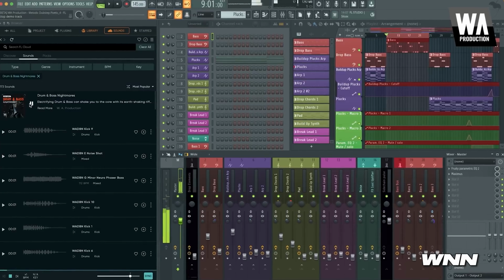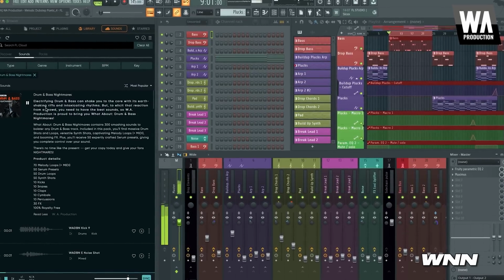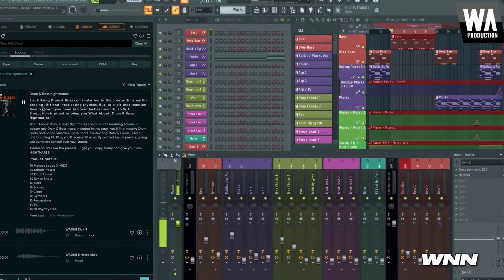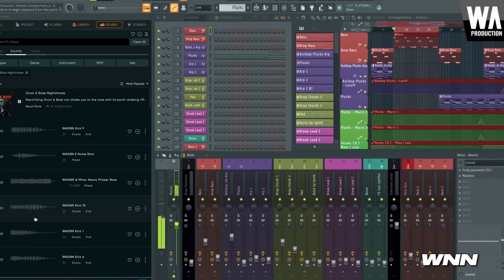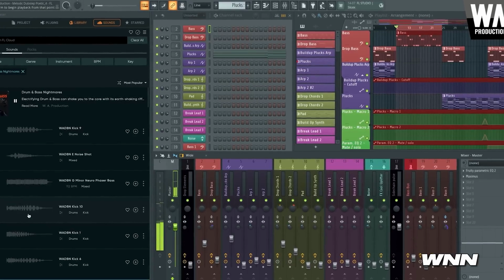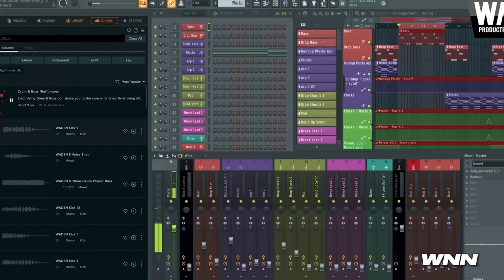Now, the beta obviously has some other new features as well too, including FL Cloud, which has a large library of loops and samples within it. You will find this in the Sounds tab in the browser. FL Cloud is free during this beta period. It will always feature free sounds within it, but they will add paid content when it comes out as well too. It definitely seems like they are adding reasons for people to actually pay for FL Studio at this point, and it might actually be working, especially since you don't have to pay for updates. Some of these features seem to require online connectivity too, so you won't really get away with extended free trials.